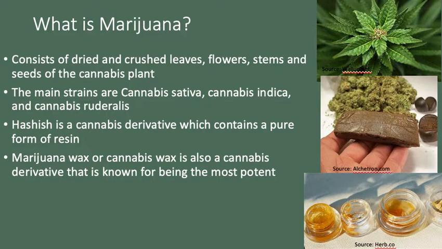Another cannabis derivative is marijuana wax, and it is known as earwax, butter, honey oil, shatter, or BHO, and dabs. To this date, it is one of the most powerful and most potent types of marijuana on both the illegal and legal drug market, since it tests at about 90% pure THC, which is pretty high compared to hashish that's only testing at about 20%.